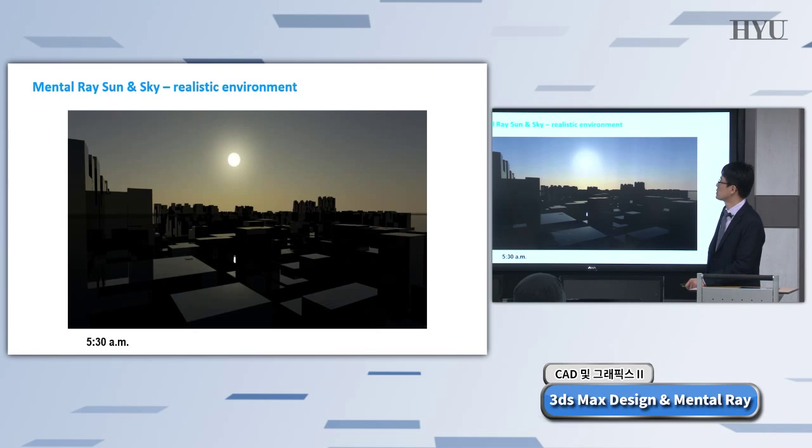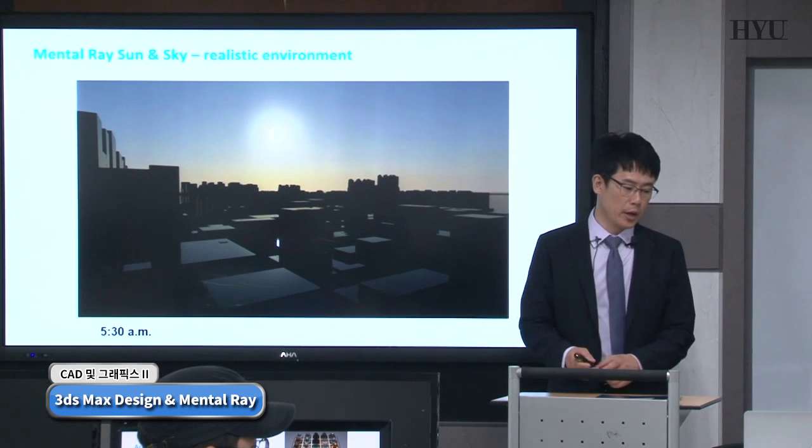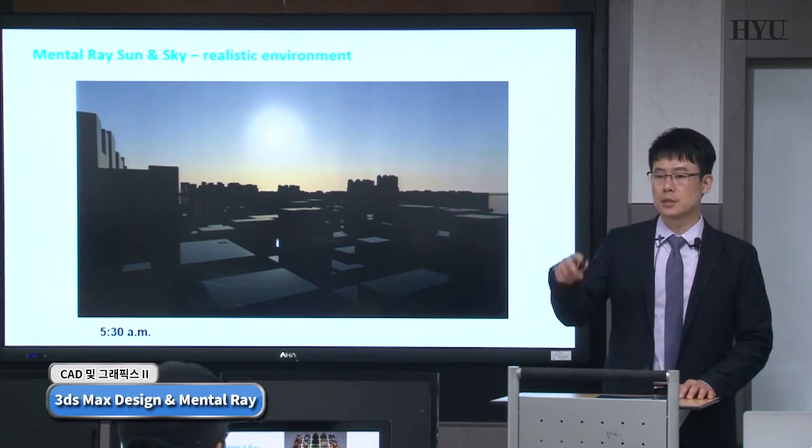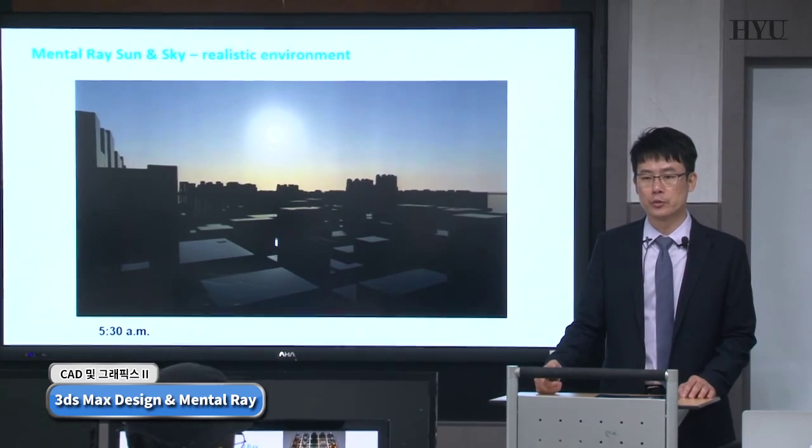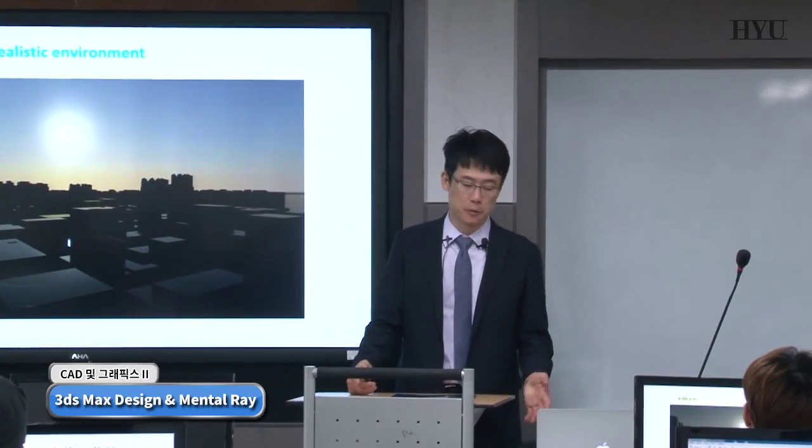Because mental ray sun and sky has a kind of default realistic environment for your visualization. So even for building interiors, with an external sun system, mental ray sun and sky will change your interior scene's feeling, okay, environment. The same as exterior, the general scene looks different in these different ways. Okay, based upon this lecture, we're going to move on to today's series of lab exercises from now, okay?